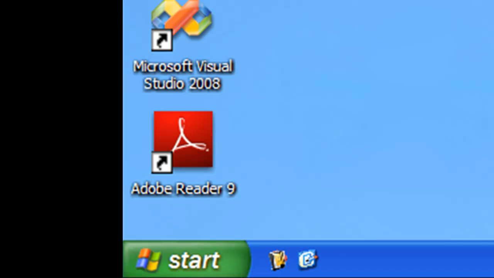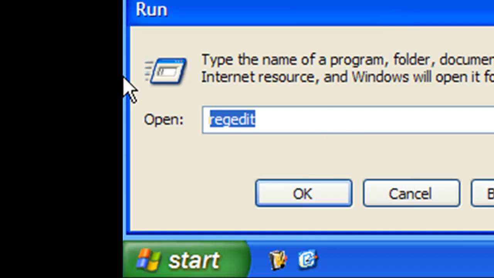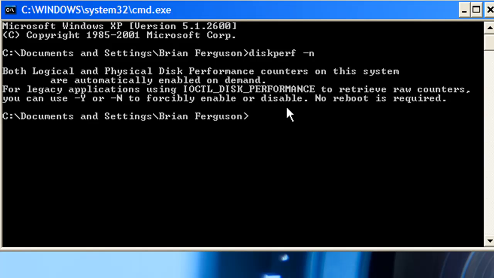Next on the list is disabling the disk performance counters. You may not know it, but your operating system is probably monitoring your disk performance. So I'm going to disable that. You should only disable it if you're not looking at this stuff. If you actually take your time to look at the performance counters and the logs, then don't do this. We're going to go to our command prompt and type in diskperf -n. And that's about it. It'll turn off my disk performance counters forcibly.